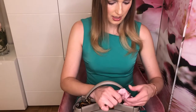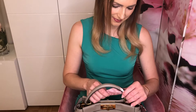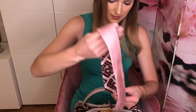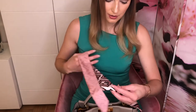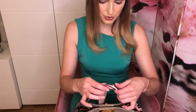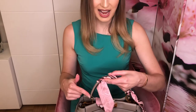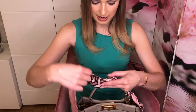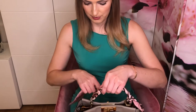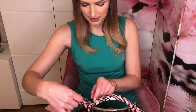Then I start wrapping it around — you can choose the side, but here I'll use the main side, the more colorful one. Just wrap it around tightly. Depending on how long the handle is, if you have a Peekaboo mini you'll need to wrap more narrowly so you don't have too much residue. I wrap it normally and when I come towards the end I can see how much is left and variate a little. Now I've arrived at the end and will make another knot.